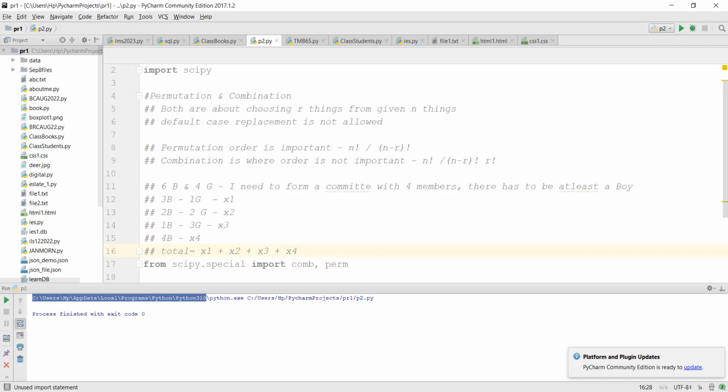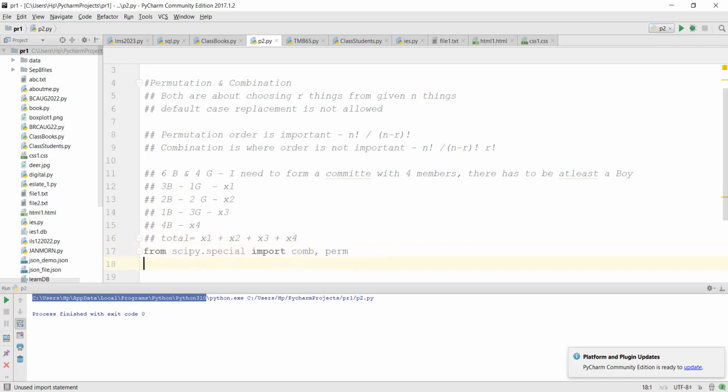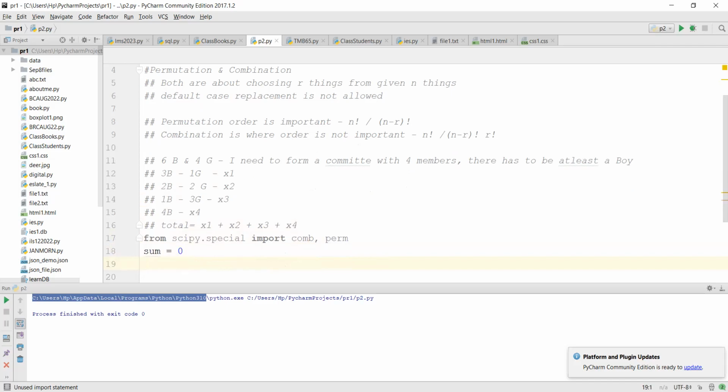Now let's see how to solve using our combination function. I'm going to say sum equal to 0, and we'll find the sum. First we find the combination for the first case, add it, then the combination of the second, add it, and so on. The first case is 3 boys and 1 girl.